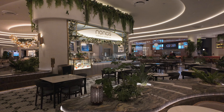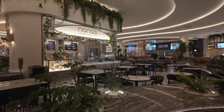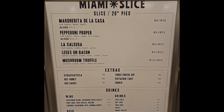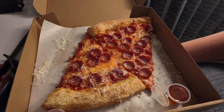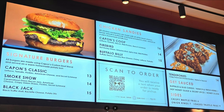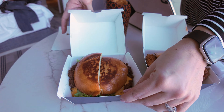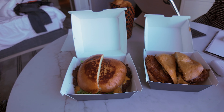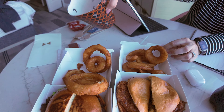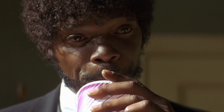Don't expect Costco food prices here. You'll pay typical Vegas tourist prices — from $21 for a small sub and chips to $9 for one slice of pepperoni pizza. Capons offers burgers and chicken sandwiches that are decent, but expect to pay $13 to $16 for just the sandwich. Want fries or onion rings with that? It'll cost you an additional $6 to $7. And a drink? Forget about it.